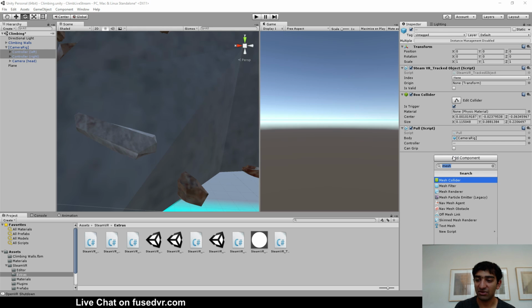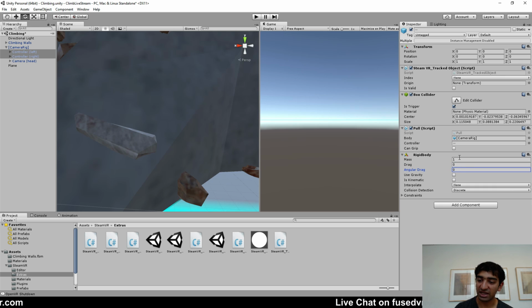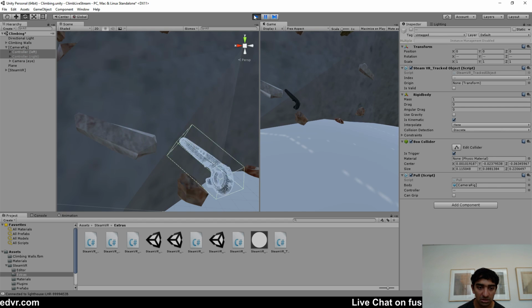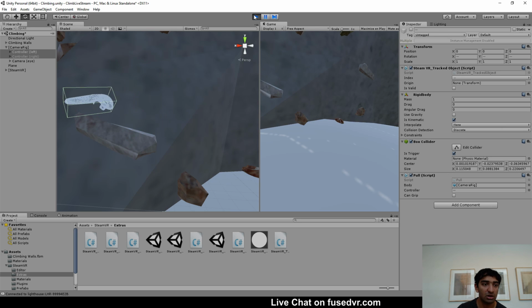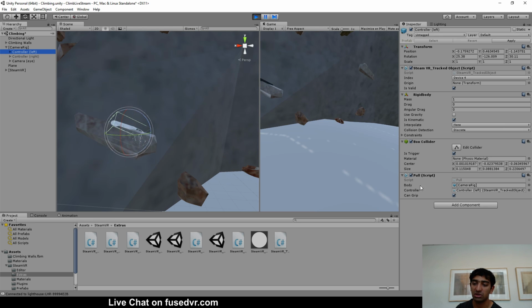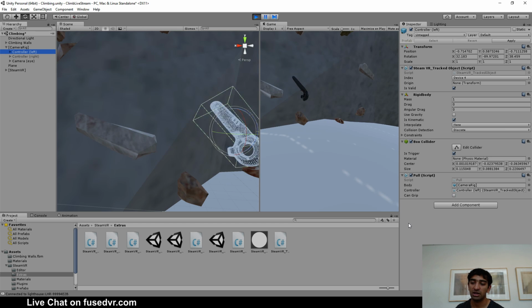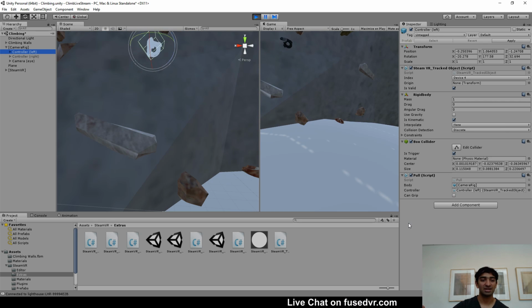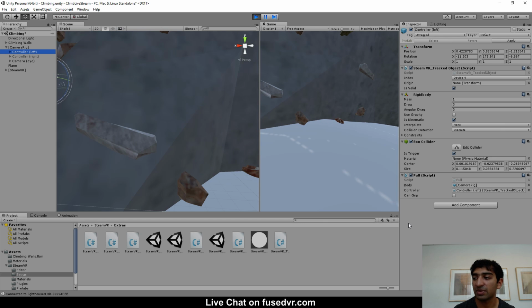And for this, what we're going to do is we need to add a rigidbody. This is the one thing I forget every single time, but you need to add a rigidbody in order to detect the OnTriggerEnters and OnTriggerExits. So now let's try it. Still no? Come on. Oh wait, I'm not selecting the right thing. There we go. There we go. So if you take a look at the pull script right here, now as soon as it hits it, true, false, exactly what we want. And it doesn't apply hitting my monitor, it doesn't apply anywhere else other than the rocks. So that's super sick.